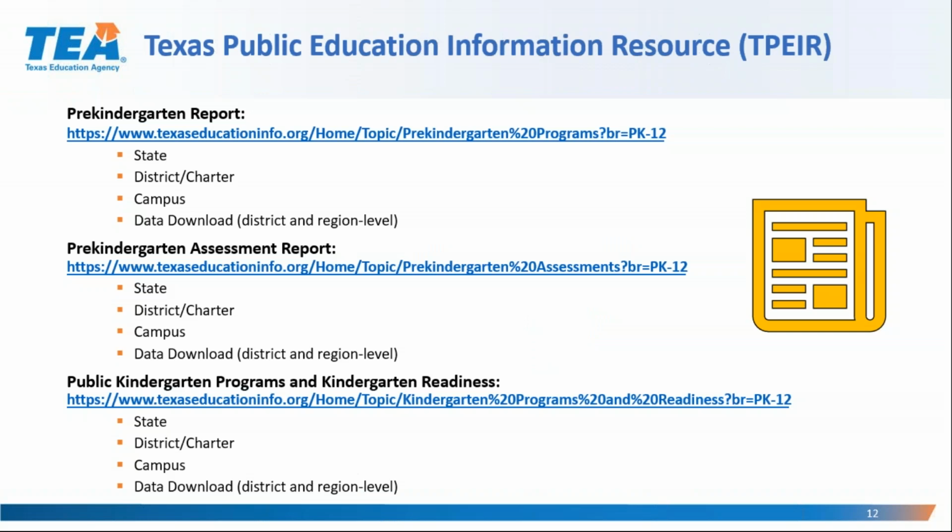And these are all available to the public on TEA's website. Please note that each of these T-peer reports, as we call them, can be accessed with state data, district charter data, campus data, or by a data download.